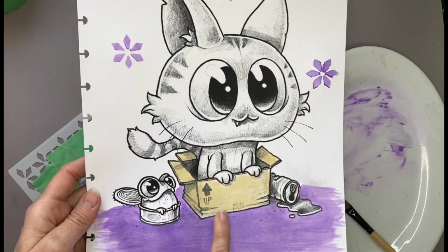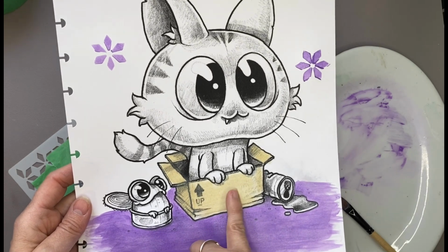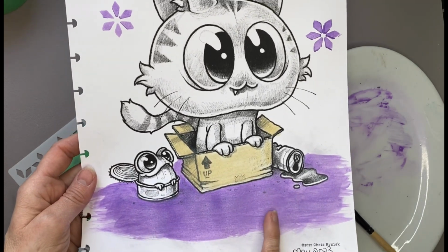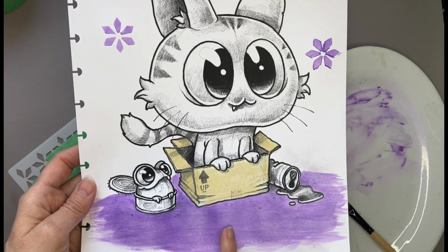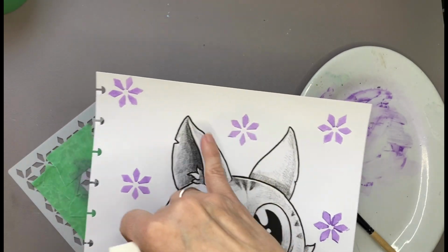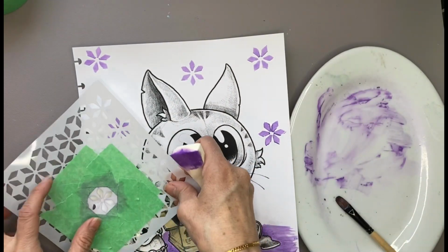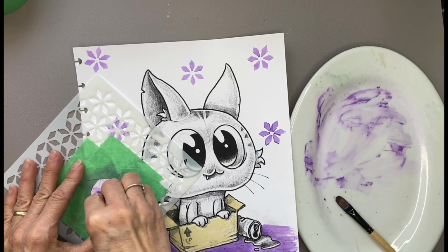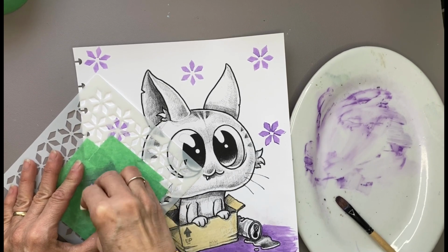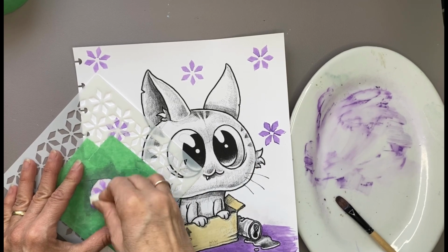So this is gelato full strength using a hard sponge to apply it. This is gelato with water applied with a paintbrush. And this is gelato with the paintbrush and a stencil with the soft sponge. So lots of ways to apply gelatos, and that's the last example for my gelato background video.